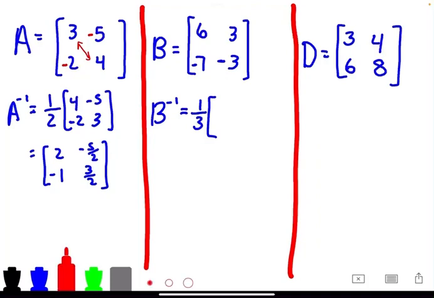Okay, then we have to remember what we did earlier. Remember, we changed positions of the 3 and the 6. So that gave us a 3 and the 6. And then what did we do? We had to negate the other one. So this made the positive 3 into a negative, and this negative 7 into a positive. So we're going to go with that. So this is going to be what? 7 and negative 3.